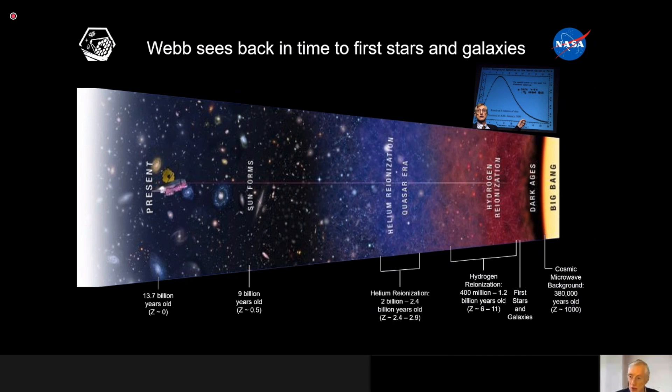This chart is labeled with the letter Z. Z refers to what astronomers call redshift — the amount of increase in wavelength of light due to the expansion of the universe. We see things seeming to run away from us, and that stretches out the light from what was originally ultraviolet and visible light to the infrared light that we will observe with the Webb Telescope.